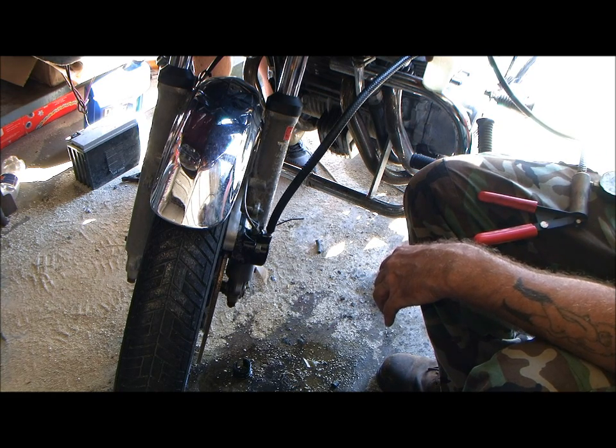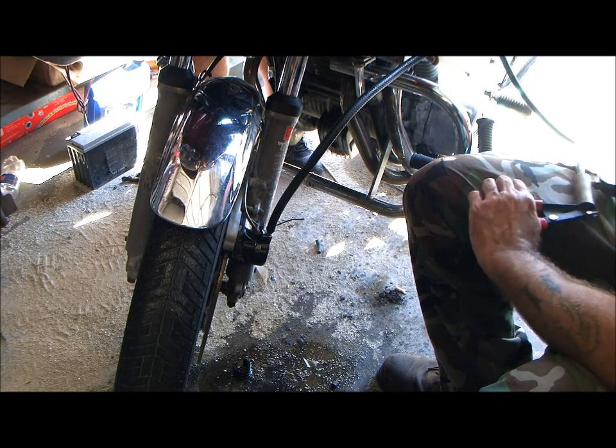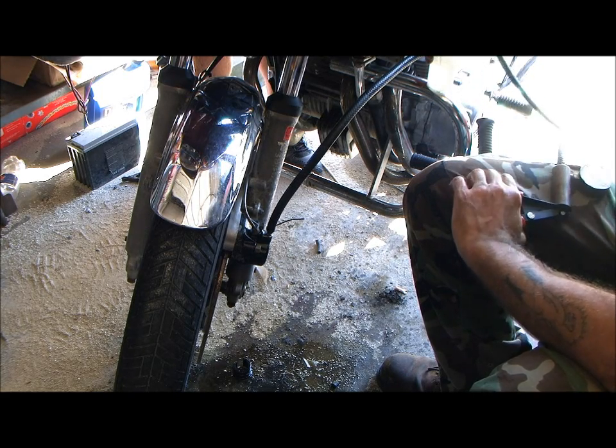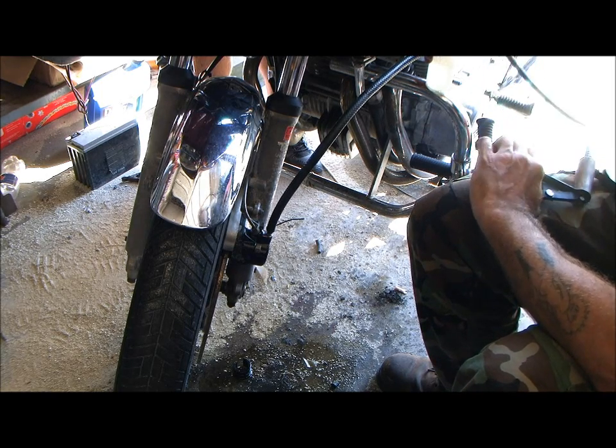She's a big old girl. Give it a little squeeze, unclogged again. There we go. Good. More. Yeah, you're good. No, it's pumping real good.